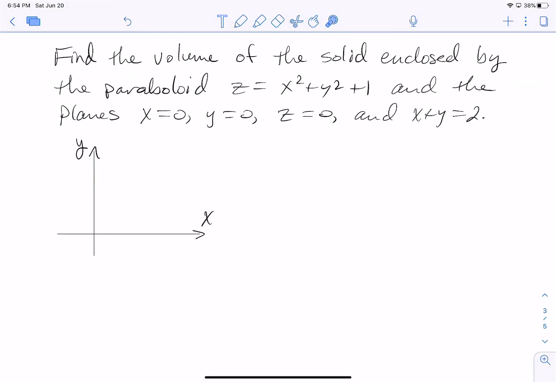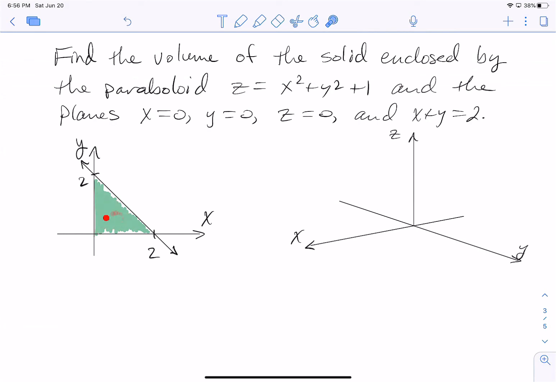In the xy plane, we're bounded by the y-axis, which is x equals 0, the x-axis, which is y equals 0, and the line x plus y equals 2. That line has both its x and y intercept at 2. So we have this isosceles triangle in the xy plane, which I just realized would probably be better if I gave it a little bit of color. Not so much for its own sake, but because we're about now to try to visualize this thing in R3.